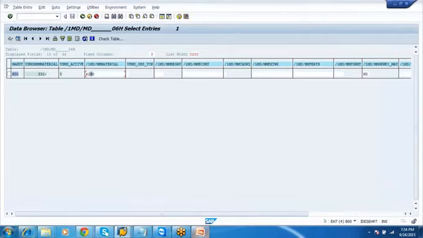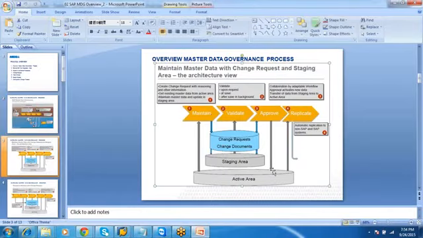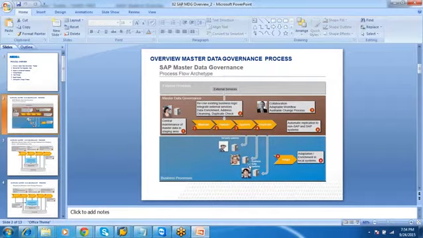That means from this step to this step. After approval, I push that modified record into the MARA table, in the case of material. So the active information will be pulled from the active area, and I push it into other downstream systems like these 3 systems.